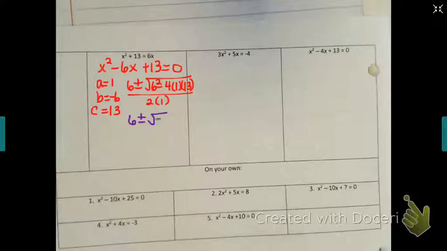Okay, so it looks like we're getting negative 16 that goes there. Okay? So then I know the square root of 16. If I didn't, I'd have to break it down. But I know what it is. It's 4. But what did I do with that negative? Put an I with it. Now, because there's an I there, you do not have to break it down to two problems because you can't do anything with that I. But you can still divide the 6, the 4, and the 2 all by 2. Okay? So you get 3 plus or minus 2I over 1 if you want to write it, or you can leave it that way.